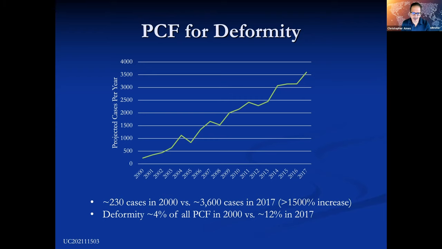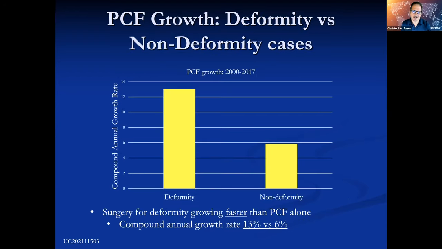We recently published in the online version of Neurosurgery, looking at national economic and industry databases, showing that not only is this a complex problem, but the rates of these types of surgeries are really going up over the last 15 years or so. It's the most rapidly growing area in the cervical spine — much more so than non-deformity type cases, with a compound annual growth over 13% versus 6%.